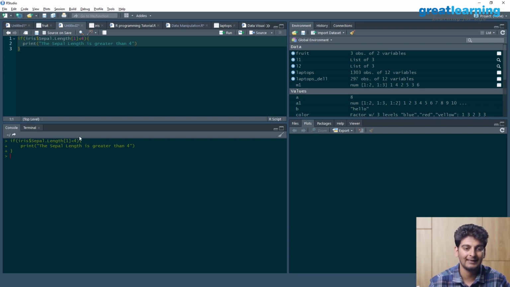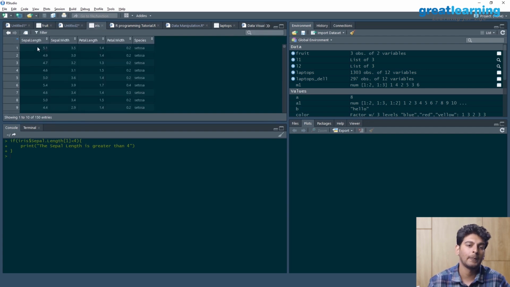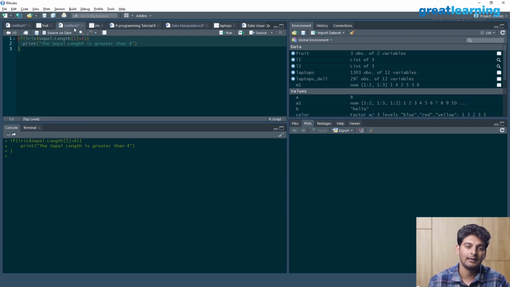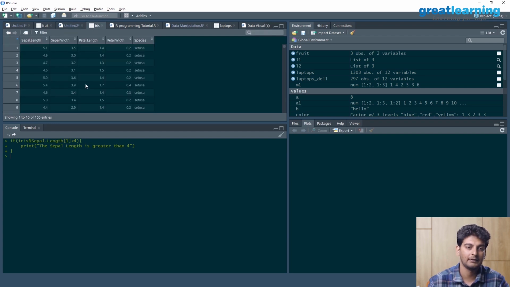When we gave in the first condition, where we checked if sepal length is greater than 4, it was evaluated to true and then we got the result. But when we used the less than symbol instead of the greater than symbol, this condition evaluated to false, because obviously the sepal length is greater than 4. So that is why nothing happened.